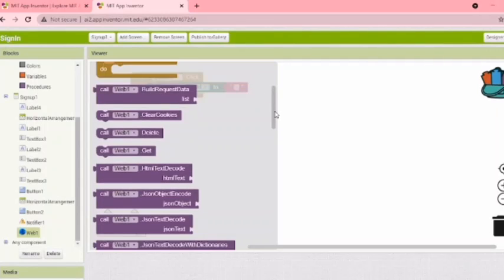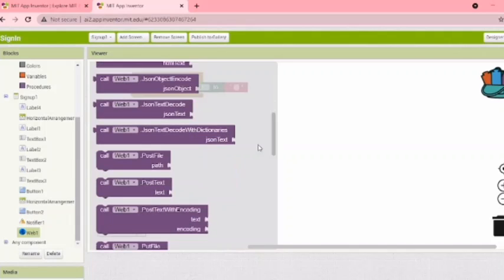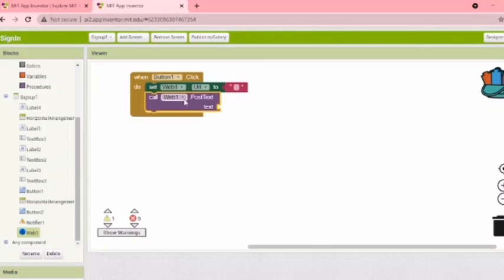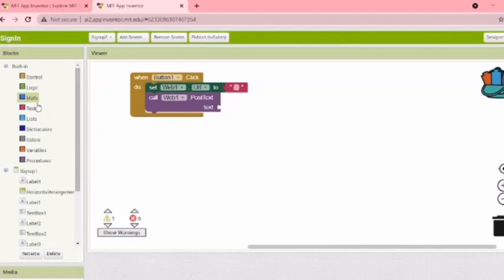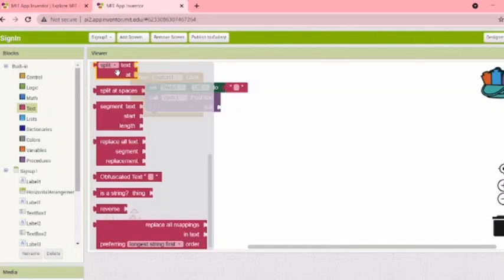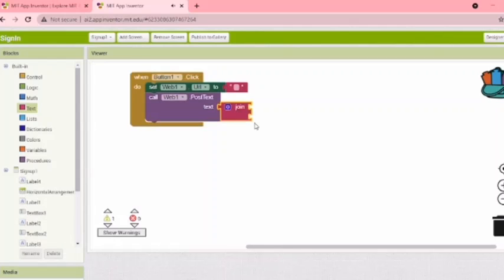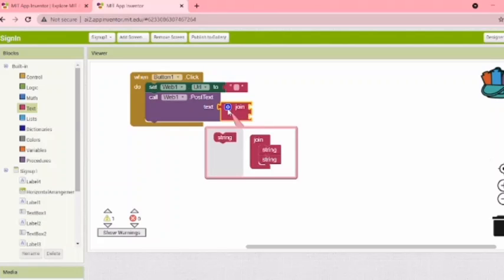Call web 1 dot post text, put it here, and then text equal to join. We need to make a join here. Then put another one here and here.